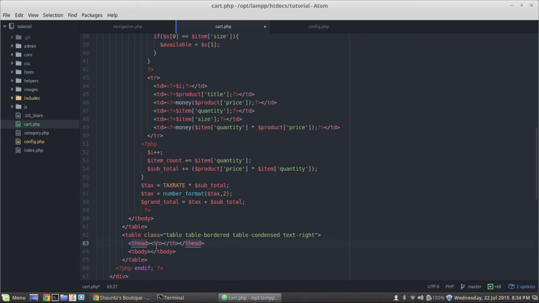We need 1, 2, 3, 4, so we'll copy this. 2, 3, 4. Right, and what we're going to say is total items for the first one, and then subtotal for the next one.